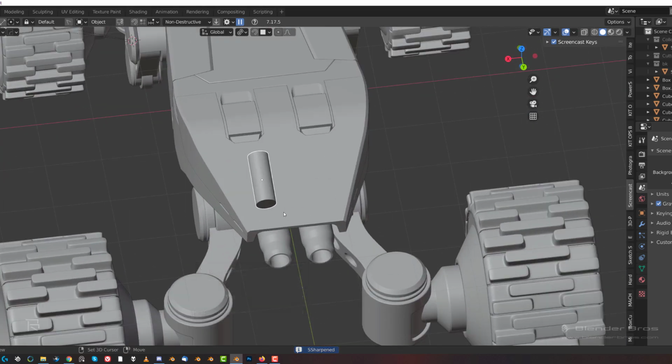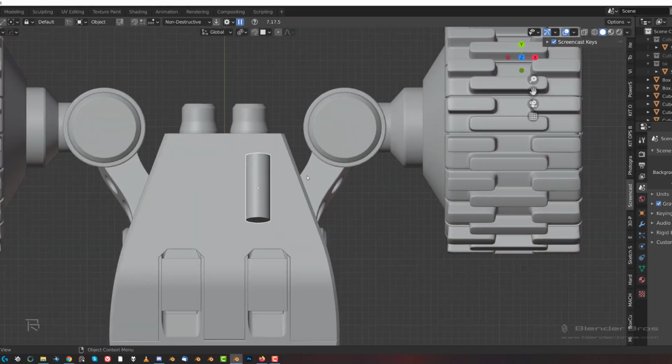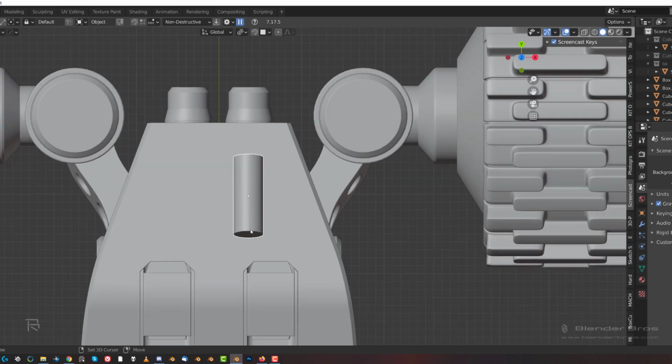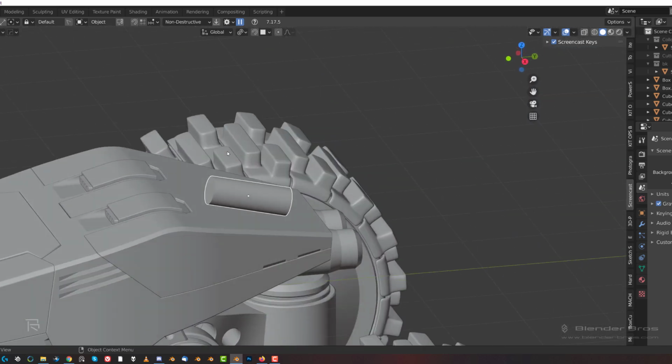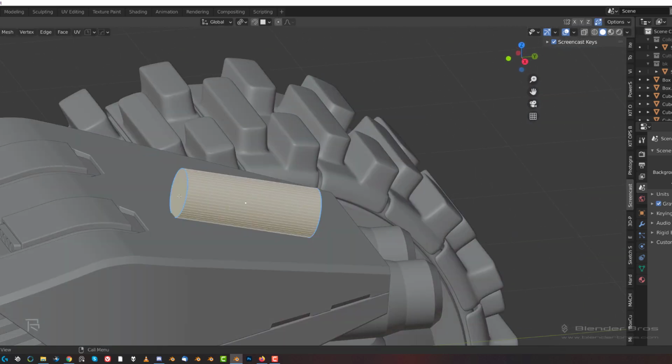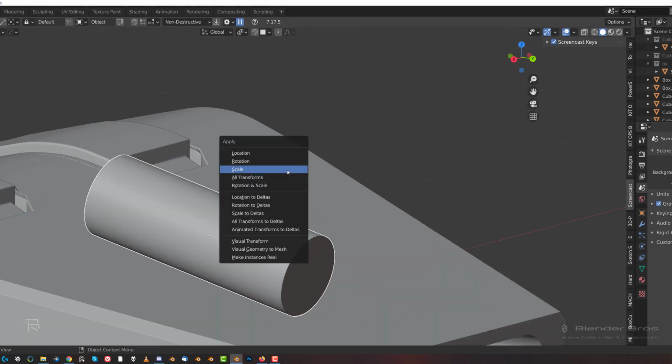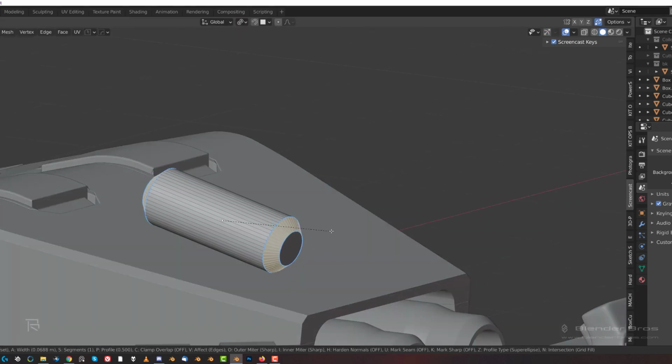Now we got this thing going on here, and what I was thinking about creating is two small tanks in here on both sides, so maybe with some nitro or something, you know. So let's chamfer it, but before we do it, apply the scale and either chamfer it or maybe bevel this.